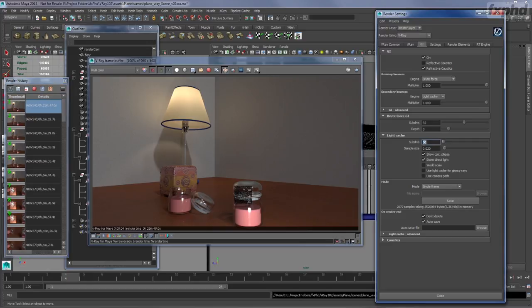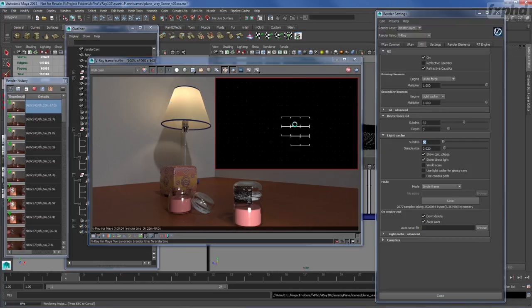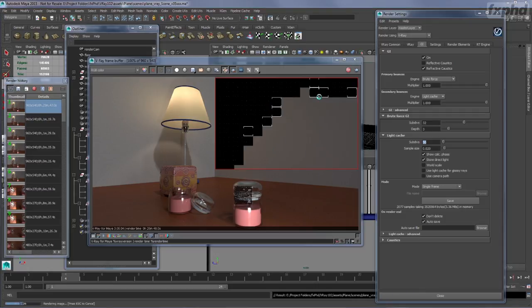What I'm going to do is reduce my subdivisions by quite a lot. I'm going to go to a very low number, 50, and we'll take a look at doing a section here with this low subdivs so we can see what the light cache noise looks like. You'll see it didn't do very much of a prepass calculation at all. As this section resolves itself, we can tell there's not a whole lot of difference. I don't see a whole lot of noise coming up from the light cache.